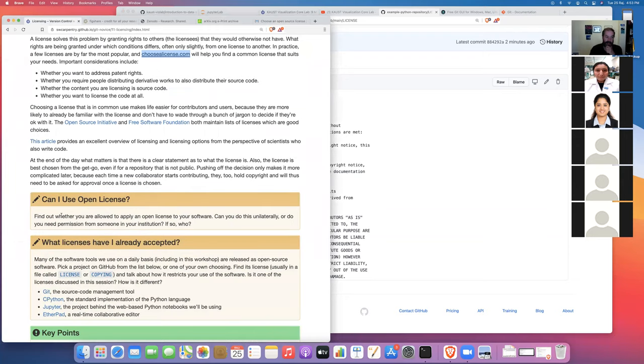Right. So first question, can you use an open license? I've just been talking as if you can create a repository on GitHub and license it and put it up under whatever license you wish. For your personal work, of course, that's true. But if you're working for a private company, it very well may not be true. So you have to talk with people at your company and find out what the rules are about what you can share and what you can't share for the stuff that you're doing at work. Or if you're at your university, you also have to ask and find out what the policy is.